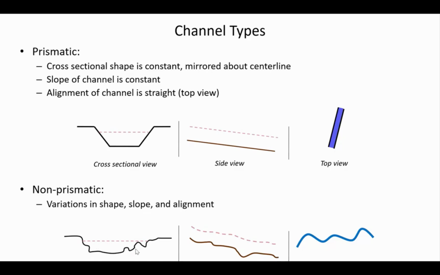And so this little outcropping in the bottom of the channel, it's not coincidence that it's there. There's something about that outcropping that was able to resist the shear stress that was applied by the water on the bottom of the channel as the water was flowing. It might be a bit of rock or some really cohesive clay where everything else was sand, or maybe a looser loam. Likewise, from the side view, in a non-prismatic natural channel, you'll see some parts of the stream may be really steep, others that are relatively flat, and then from the top view there's irregularities in a non-prismatic channel.